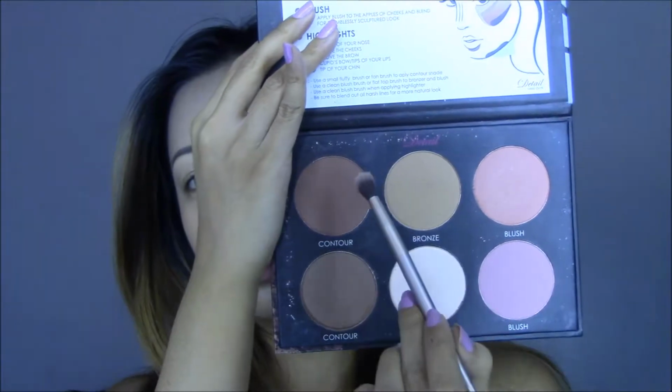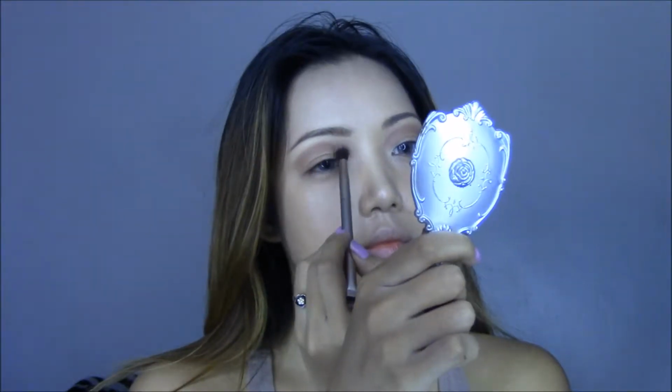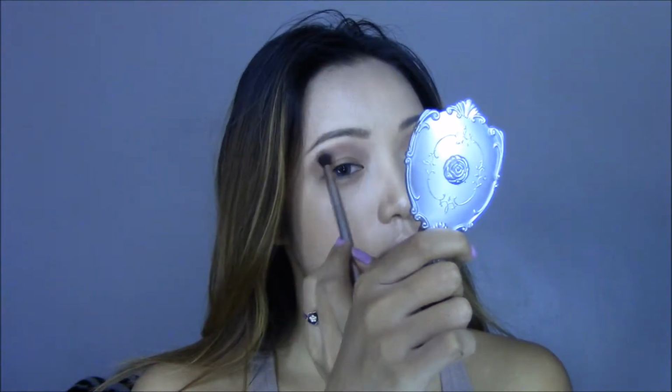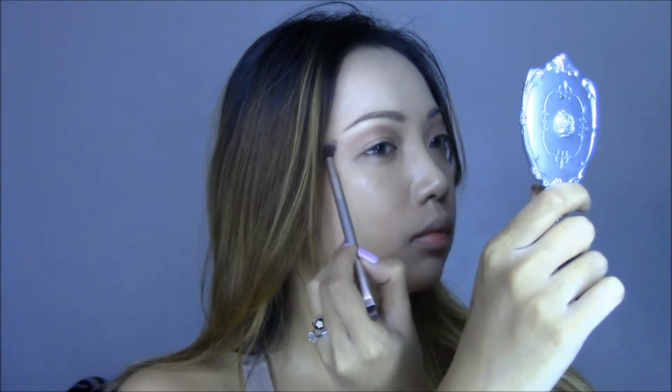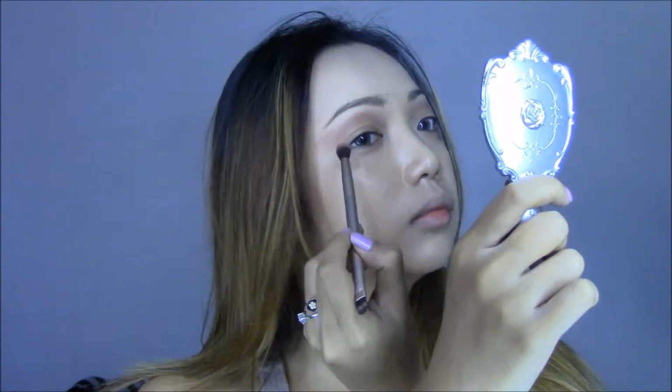So it's basically a contour, blush, and highlight palette. So I'm just using that contour shade as my transition shade. So that's gonna be the first color for my eyeshadow, and that will just create this nice gradient effect. So I'm gonna start with a light color first. So here I'm just blending the color because you don't want super harsh lines or edges. So blend, because blending is the key.